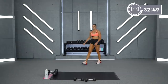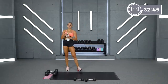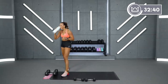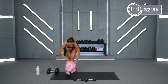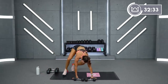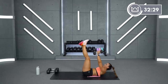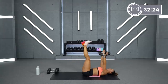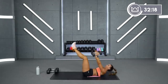Whew. Great work. All right, so we've got a straight leg crunch, bent leg crunch, and then bicycles. Okay, so lay it on down with me here. All right, straight leg, bent leg. So you got straight leg here, bent leg here. Okay, we'll go in 4, 3, 2, let's go. Up, bend, up.